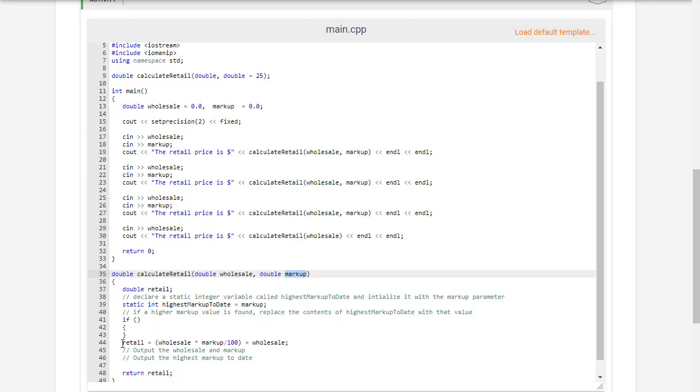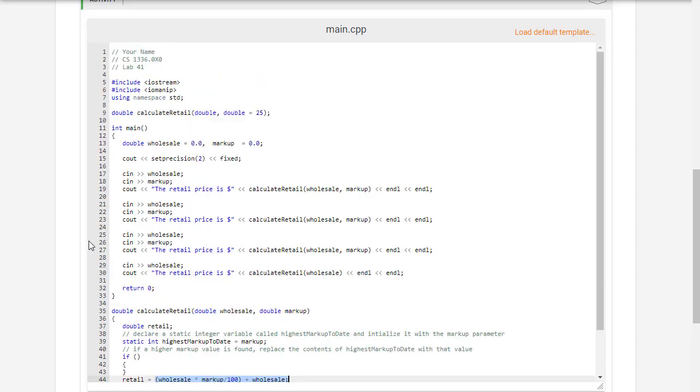All right, then we calculate the retail. This retail is a local variable defined in our calculate retail function. And it needs to be your wholesale times your markup divided by 100 plus your wholesale. So this is the actual retail amount. Now, you need to write two output statements. You output the wholesale and the markup and the highest markup to date.